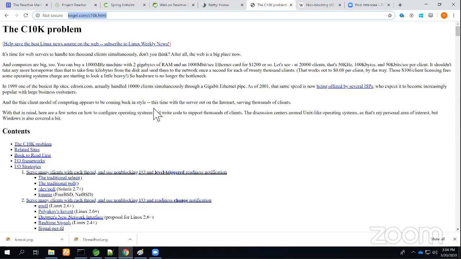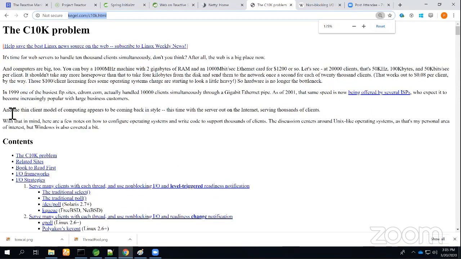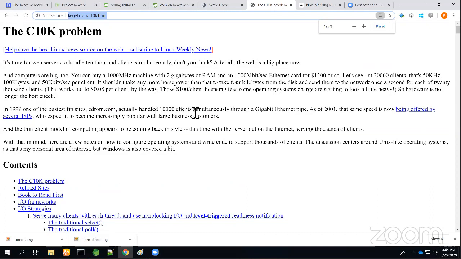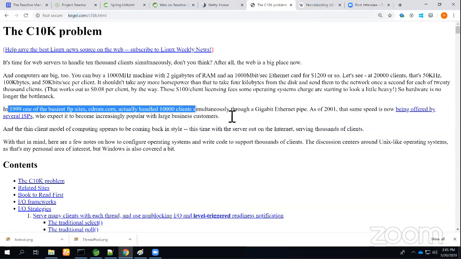Somebody on the internet challenged: can we create a web server which can handle 10,000 concurrent connections, simultaneously serving responses to all 10,000 of them? In olden days, the way in which these web servers were designed was not scalable.